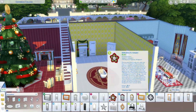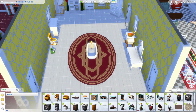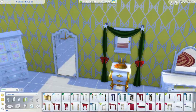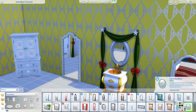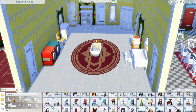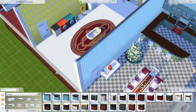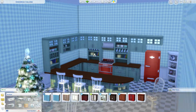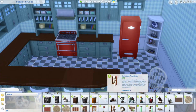Oh, also, the last rule for the build challenge was to have the season set to winter, which is not an easy thing to do in this game. It's not just a tab. See that little sun on the very top bar, next to the little bulldozer icon? If you click on it, that cycles through day and night cycles. But I really wish that with seasons they included the ability to cycle through the different seasons. And of course, if you don't have seasons, it's kind of impossible to do this challenge, because you don't have winter if you don't have seasons.